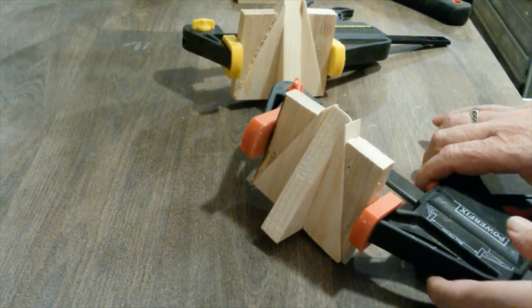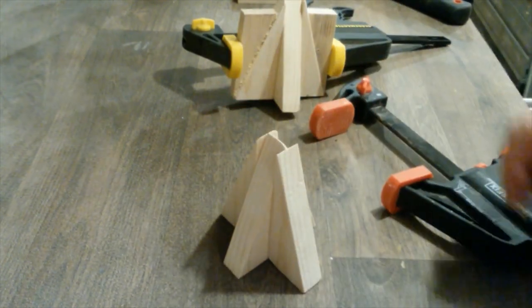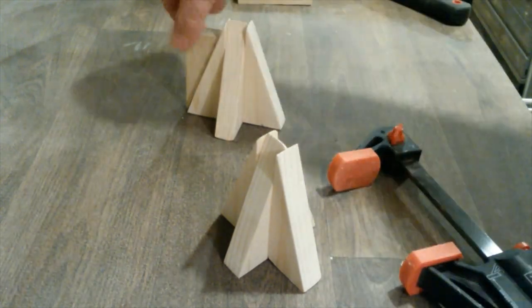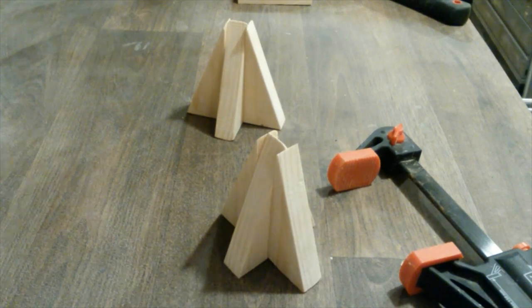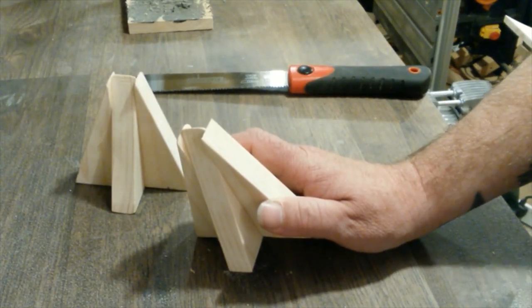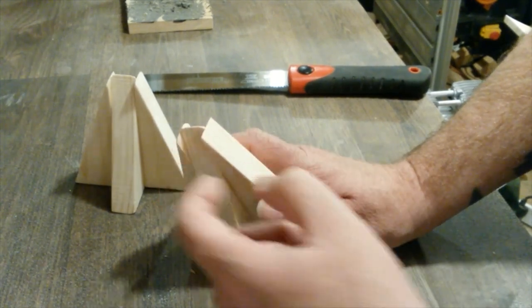Right, now the glue's dried, I'm going to take off the clamps. Right, I'm going to use my little pull saw now to cut these corner pieces off.